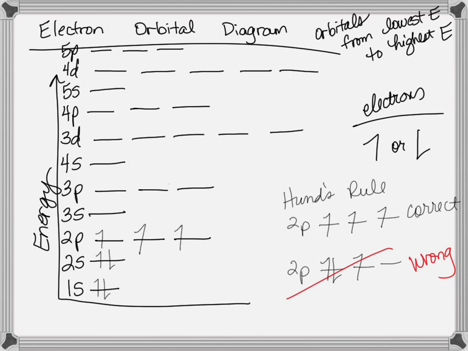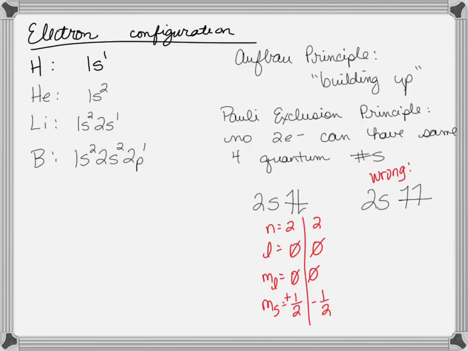Is it until you finish that row? Yes, so what we would do, like here, we'd finish the row. If we needed to put more, now we go back and put them going down. Okay? So that's nitrogen. Can you tell me the electron configuration for nitrogen? Would it be 2p3? It would be 2p3. 1s2, 2s2, 2p3.